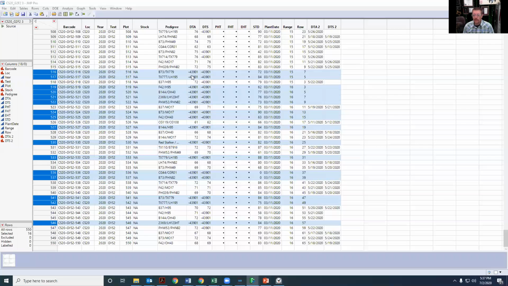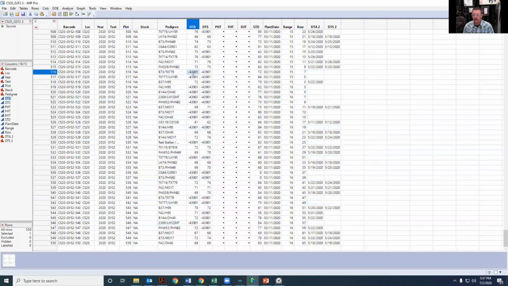So what I really like about JMP is I can now come in and just merely delete these points. The problem with doing it in this way is, first of all, in this silly example, I have way too many points to do this for. This works better if you just have one or two outliers.